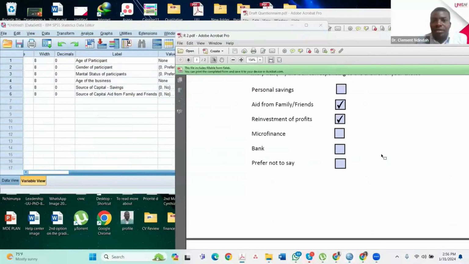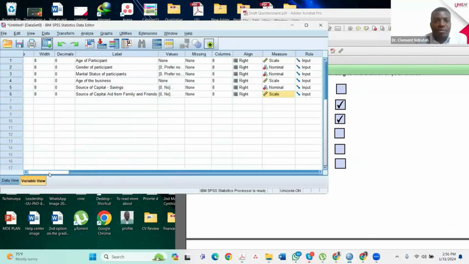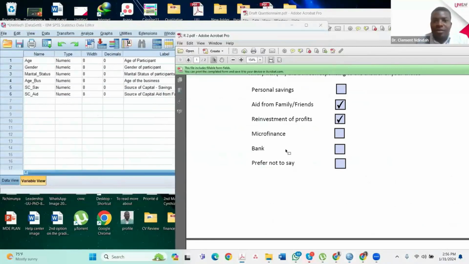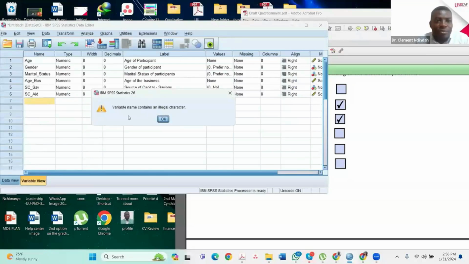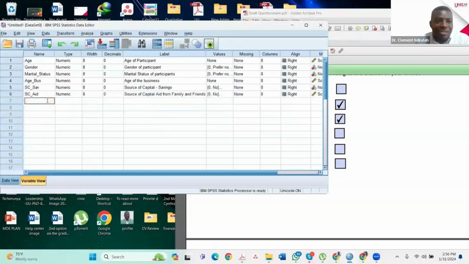Okay, let's go. The next one is profits reinvestment. Simply source of capital, profits. That's numerical. Okay, you see, there was a space. So source of capital underscore profits. It's numerical.